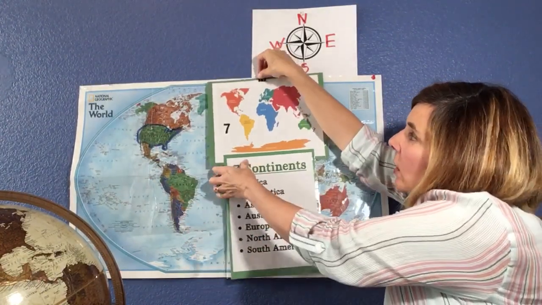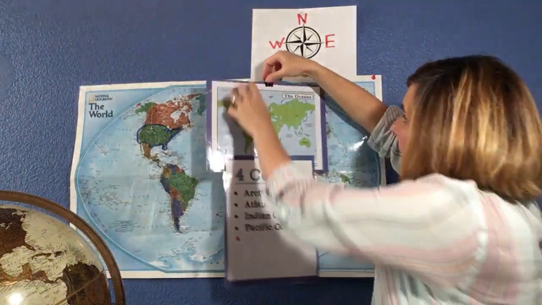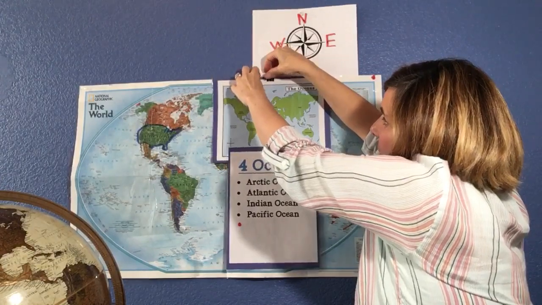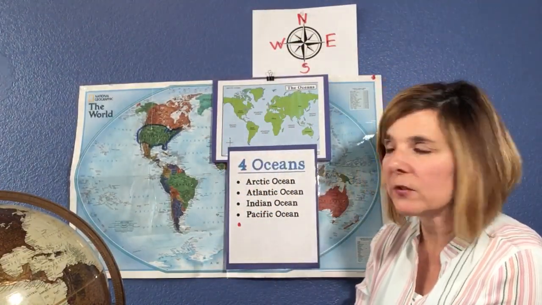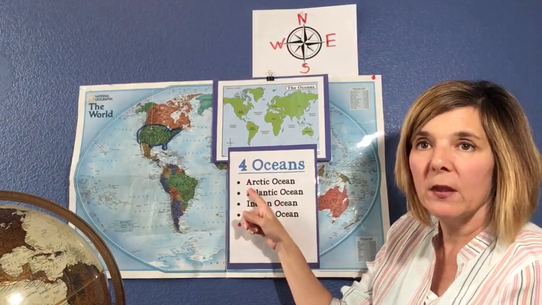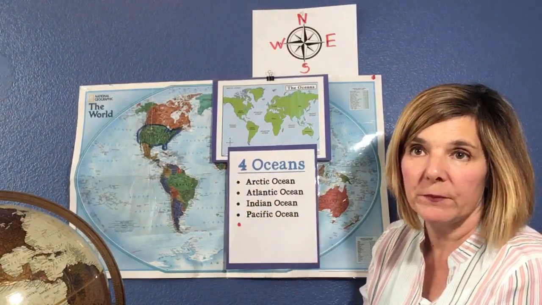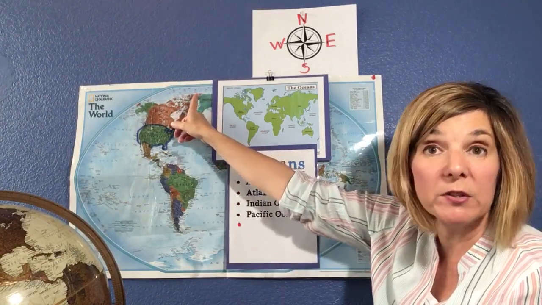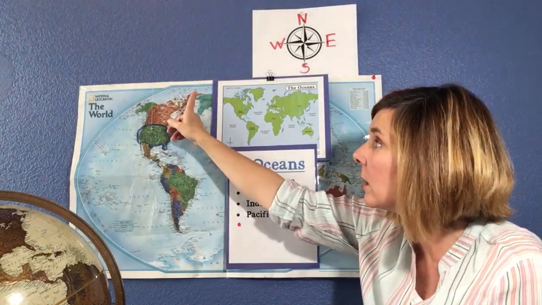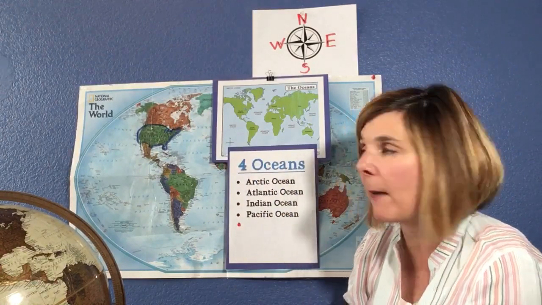Okay, now let's talk about the oceans of the world. There's 4 main oceans, I think. Let's read and find out first. I'll hang this up again, and then I'll take it down and we'll find all those places. So there's 4 main oceans. Let's read them together. The Arctic Ocean. And the Arctic Ocean is at the top of the world. So you could say that the Arctic Ocean is north on the map.